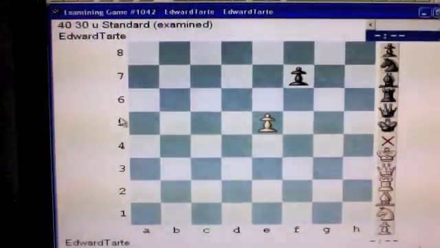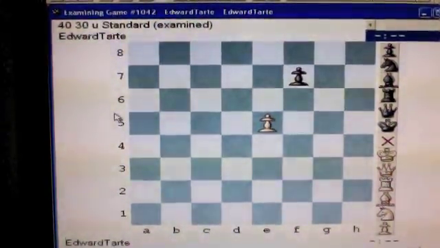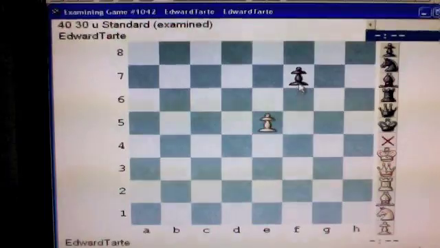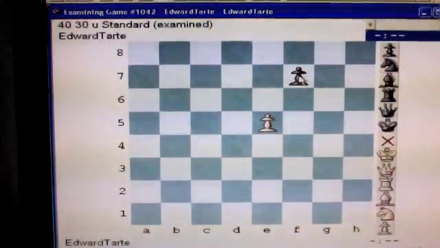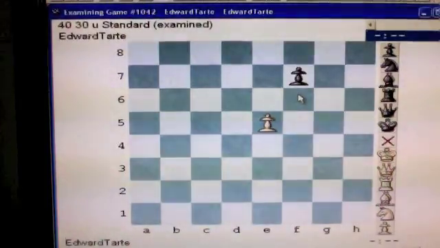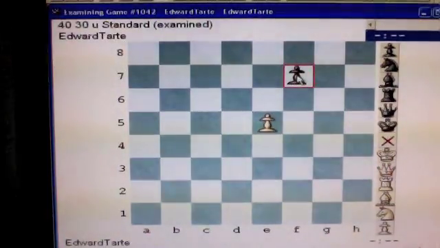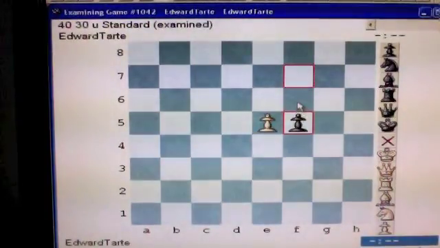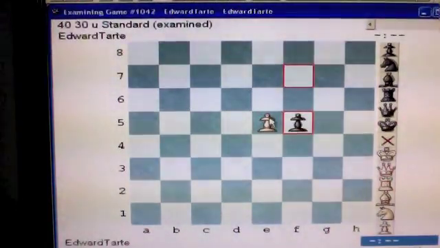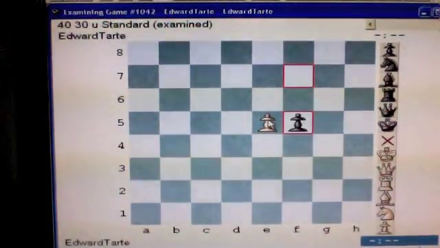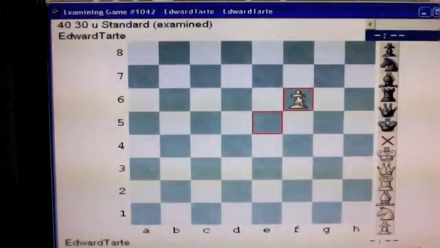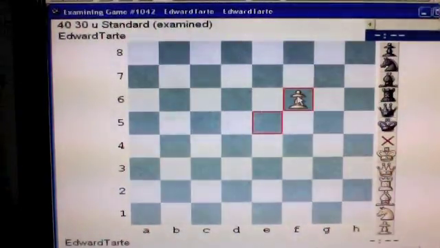There are two other things that I need to say about pawn moves. One of them is called capturing en passant. If this is the position and it's black's move, this would be black's first move of his pawn on f7. From what I've said earlier, he has the option of moving to either f6 or f5. If he moves to f6, rather than choosing to move to f5, white has the option on his very next move of actually capturing the pawn as if the pawn had moved to f6. And this is called capturing en passant. It can only be on that very next move of white. After that, he does not have the option.